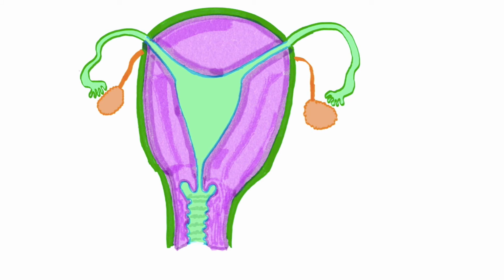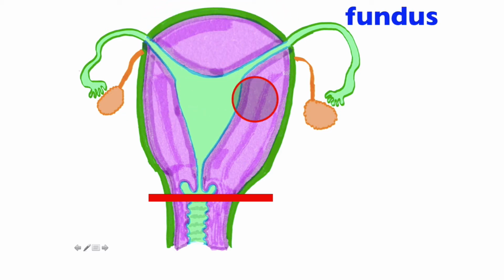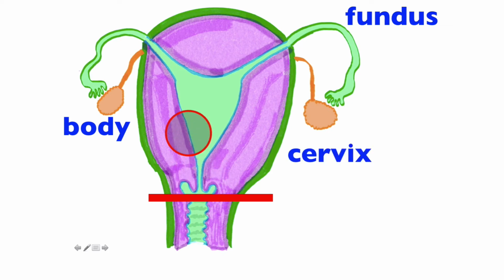So I titled this video Uterus Plus because we're mainly going to focus on the uterus, but we're also going to talk about the vagina and the uterine tubes. So everything above the line here and up to here is the uterus. And the uterus includes the fundus, which is this curved region. The majority of it, we refer to it as the body. And the most inferior aspect right here is the cervix.